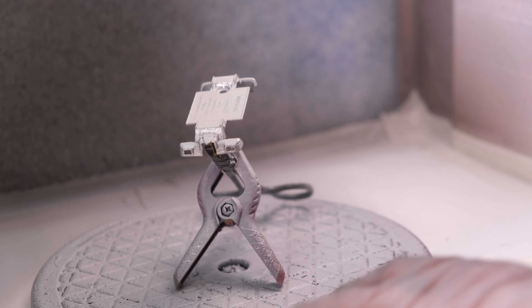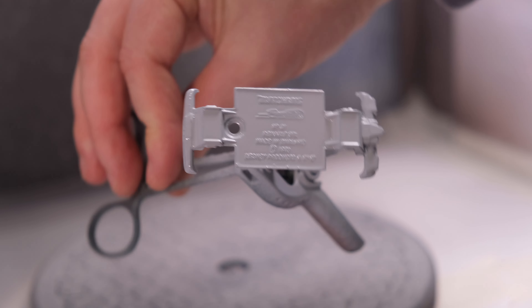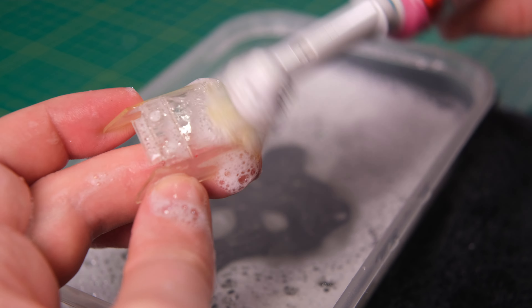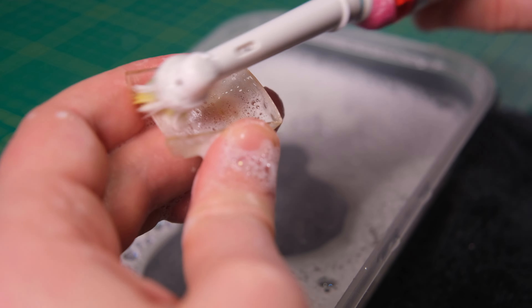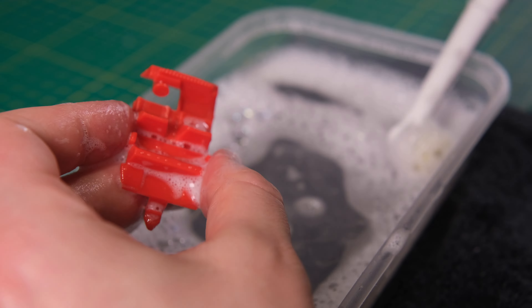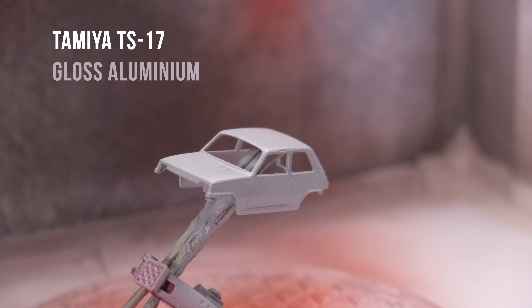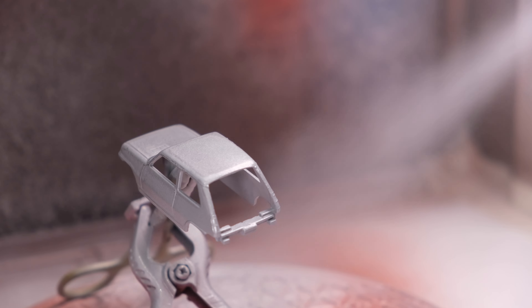For 1979 the first silver cars came out. These were identical to mine save for the red A5 tampos and trim pattern located along the coach lines. These didn't always come with tampos fitted, and if either of my models did have them they've come off pretty cleanly. In 1980 the casting was recoloured yellow, and could be found with either the red or tan interior and with the black or silver base casting. These had the first of the Le Car tampo issues in black. The following year those tampos changed colour to red on silver, like my example will become.